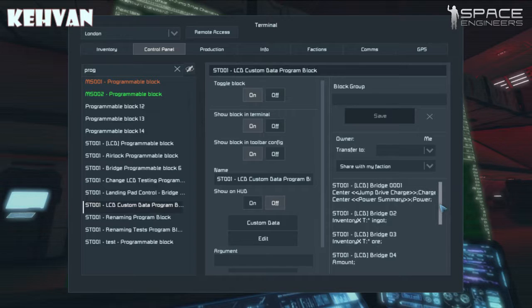The entirety of this script is to go into an LCD that you've set, that you've pre-configured, and then insert commands of your choice into the custom data section. Now, if you're familiar with M-Master's Automatic LCD 2 and his original one, I mean, they both work basically the same way.